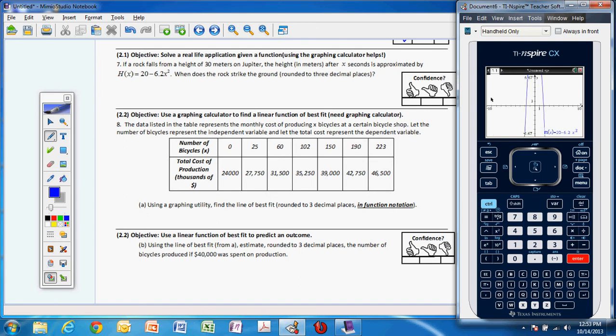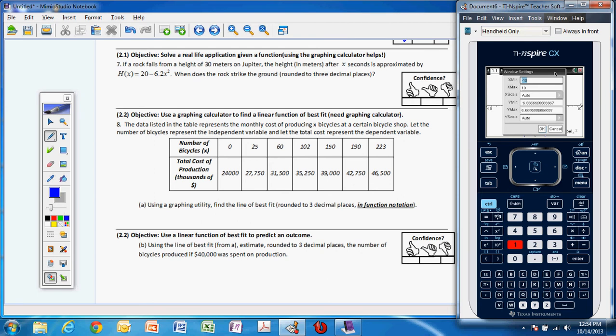But in this case, I want to be able to see my whole graph. I can't see the whole top half of my graph. So I'm going to go to my menu and go to number 4. Whoops, my bad. Menu. So number 4, window zoom, and number 1, window settings.